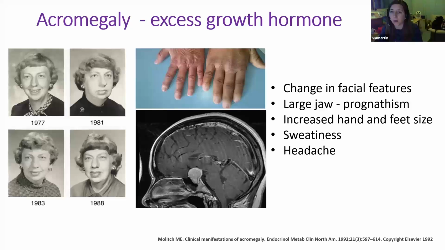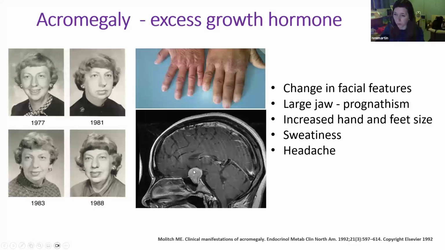Now, I've mentioned that acromegaly is due to a pituitary tumor, a benign tumor called an adenoma, making too much growth hormone. This is an MRI scan, and I suspect many of you will have had an MRI looking at your pituitary. This is called a sagittal section, which again is just, if you can see me, down the middle. So it's taking a picture down the middle of your brain, sort of between the eyes like that. This is a cross section of the pituitary gland, and as you can see, the pituitary gland is enlarged here. It shouldn't look like this, and the optic chiasm is stretched over the top.